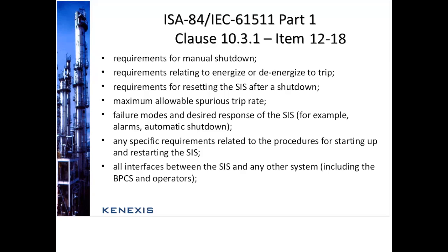Maximum allowable spurious trip rate, and that is the frequency at which it shuts down when you don't want it to. Certain processes can be shut down and started right back up. Other processes, when they come down, can be very difficult to start back up. This is the type of scenario where you don't want it to spuriously trip, so your predominant architecture is 2 out of 3 pressure transmitters or temperature transmitters, a 2 out of 3 vote, or a 2 out of 2, something that will negate that spurious tripping.